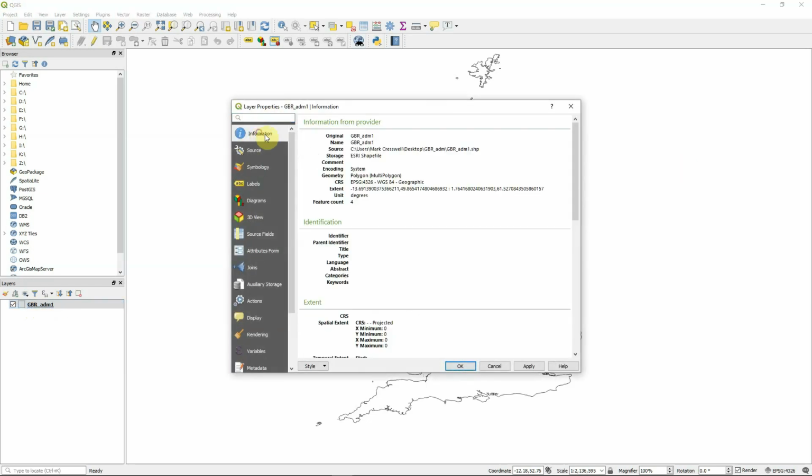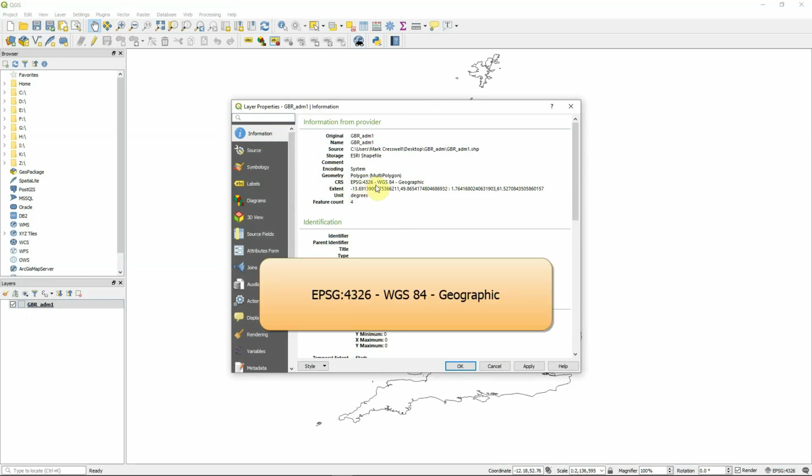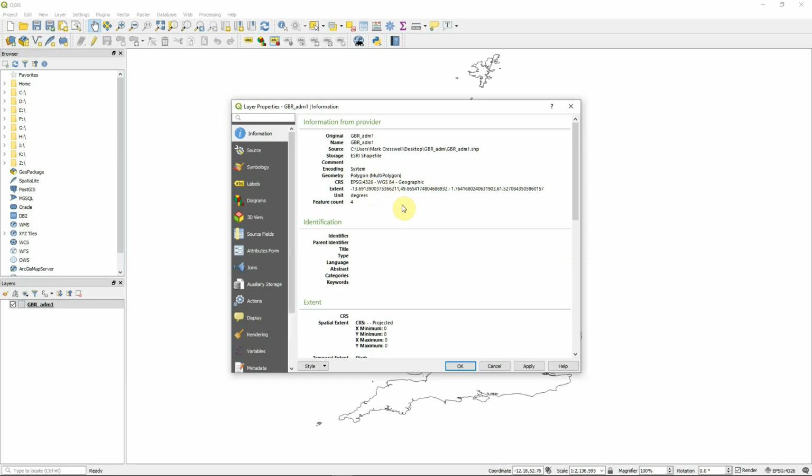This time we just go to information, and what we can actually see here is that it's EPSG 4326, and that's basically what we call WGS 84, which is a very common type of global projection. And so we need to remember to write down EPSG 4326. That's going to be important in a few minutes time.